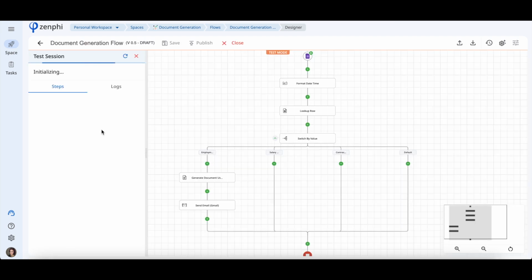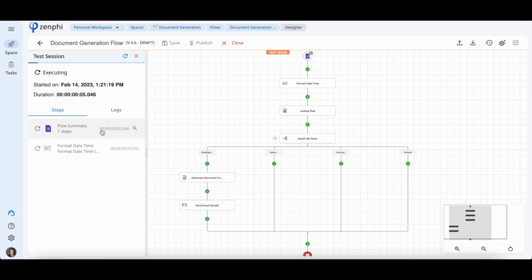And from the left side, you can see how your test session is going. So we see that it read flow submission, it went and formatted the date. Now it went to Google Sheet and found the employee.